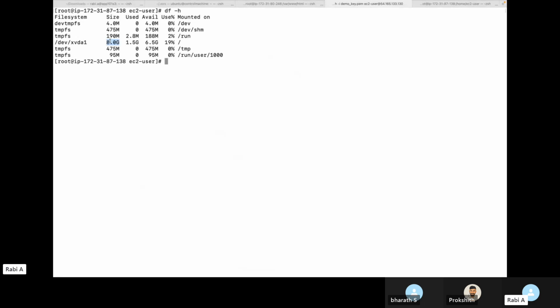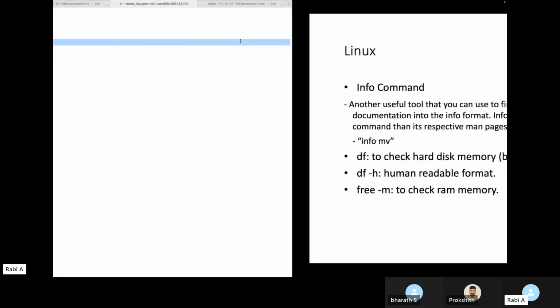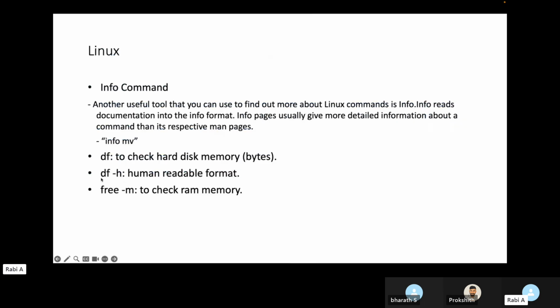So total we have 8 GB, out of which 1.5 GB is used, 6.5 GB is available, 19% has been used, and it is mounted to my root. So like this, if you want to see your storage capacity, how much is used, how much is remaining, you can make use of this df -h command.